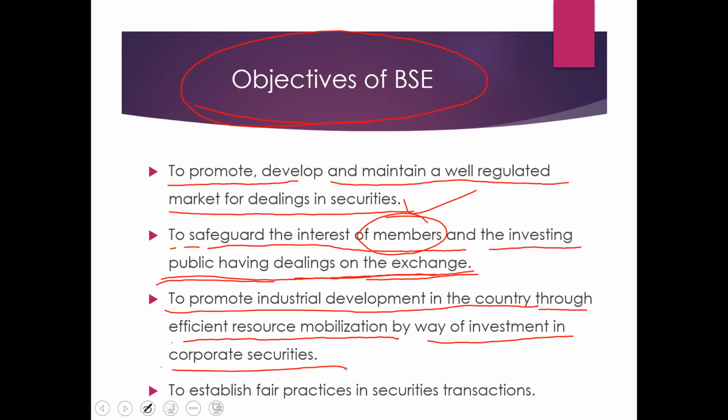Then to establish fair practices in securities transactions. What does it mean? It means SEBI is the regulator of BSE. All stock exchanges, BSE, NSE, OTCEI, have to follow the rules and regulations of SEBI. BSE is going to practice fair practices in securities transactions, because there is an institution, SEBI, which regulates all the activities of BSE. So for that they need to be very careful.